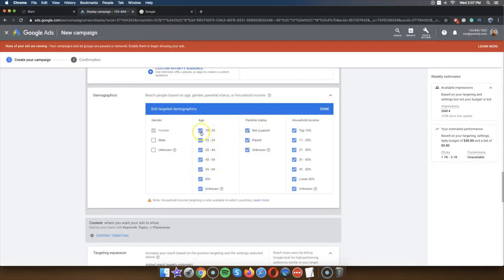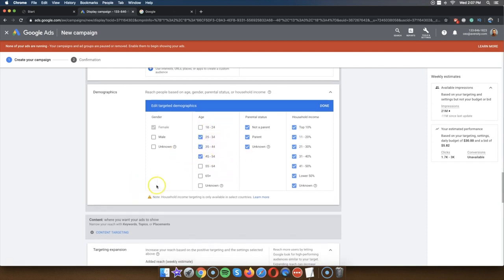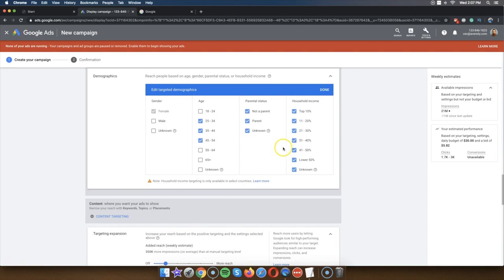And age, I'm going to deselect this. We're going for middle ages and nothing above 54. This area is a sweet spot for this. The parental status doesn't matter, and for income we'll just leave it. We don't want to select the lower 50 and unknown, so the rest would be our ideal customer.